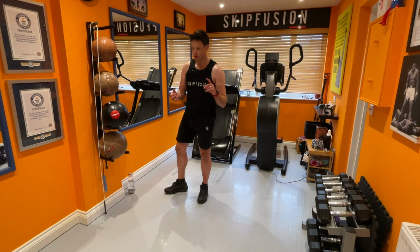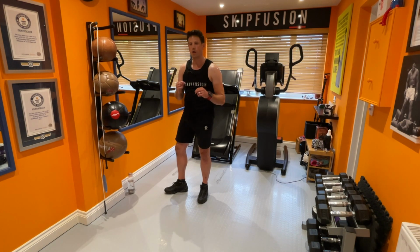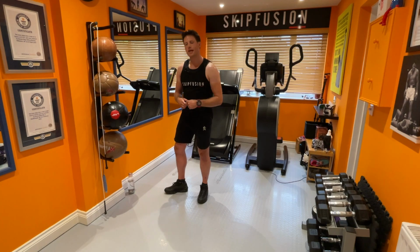Right guys, that's 20 minutes Skipfusion HIIT low impact. So if you've nailed that and you're competent, I want you to move on to Michelle's version of the class, which is the 20-minute high impact, which is pretty much an identical workout, but it shows you the difference between low and high. Okay guys, grab some water. Well done.